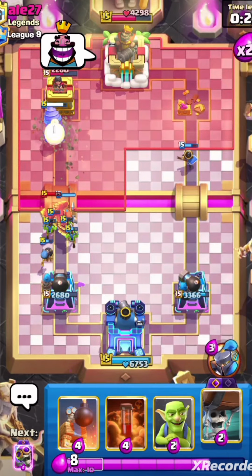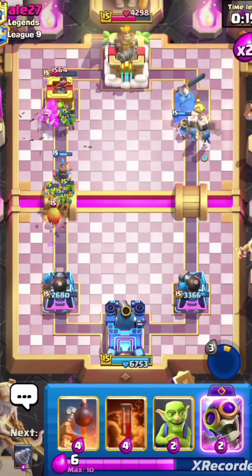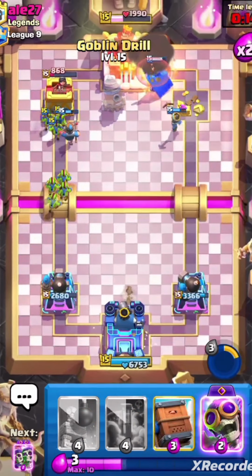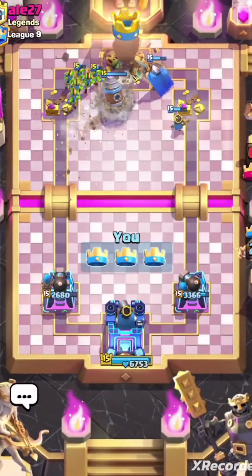Beautiful. Yeah. I'm going to pop my ability. Yeah, GG's. Yeah, great. Great game. Super easy matchup, honestly.